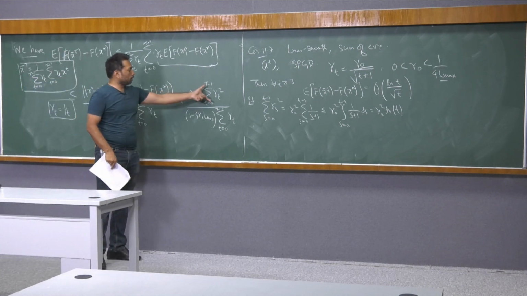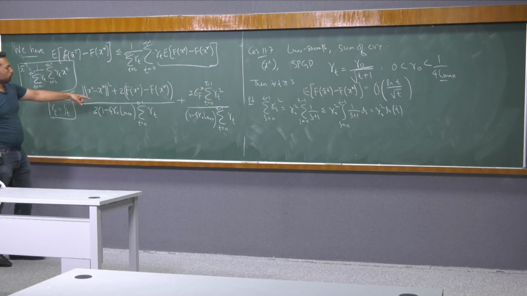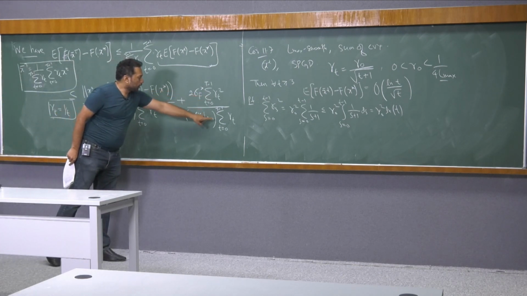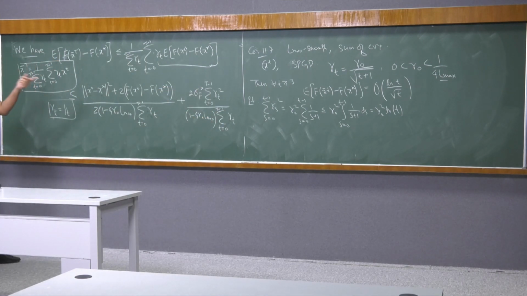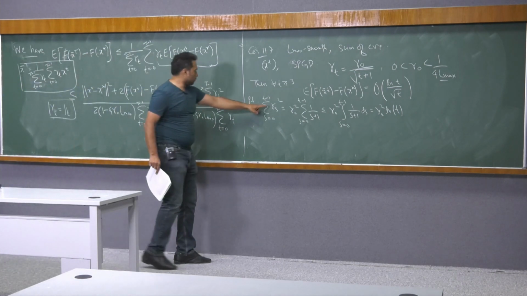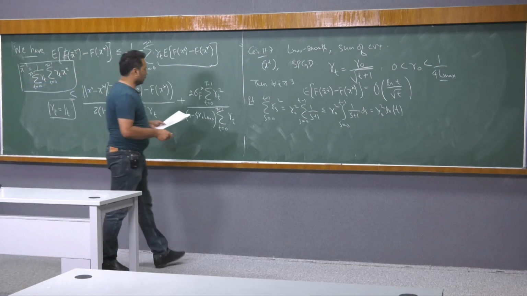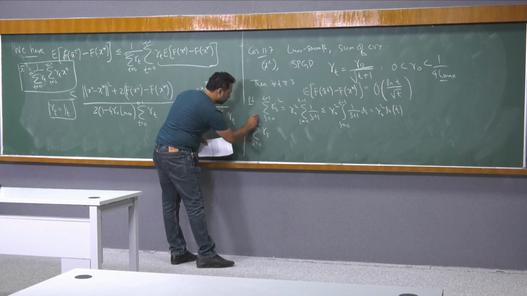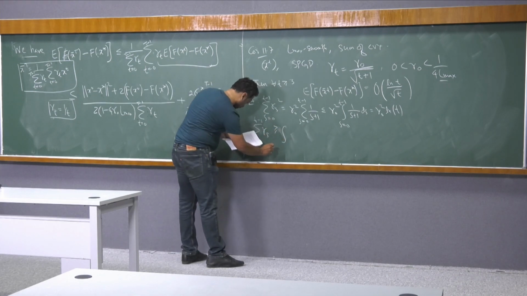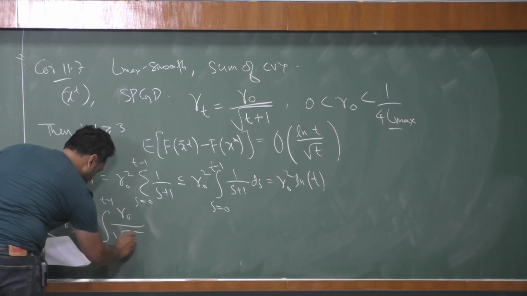We are trying to get an upper bound of the whole thing. To do that, we want to find that this is less than or equal to something, and that this is greater than or equal to something. Then overall we make this less than something and this greater than something, so overall it will be less. So the first term is less than or equal to that. Now we look into this sum, and again we will use the integral bound, but in this case we will get a lower bound. So the sum of gamma s, s equals 0 to t minus 1, is greater than or equal to the integral from s equals 1 to t minus 1 of gamma naught divided by square root of s plus 1.